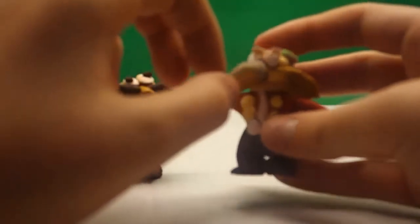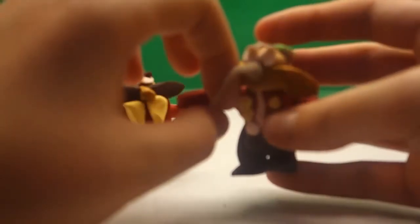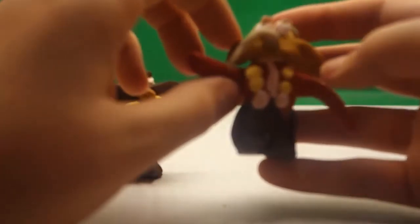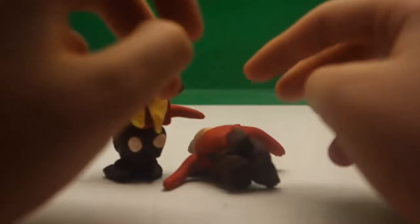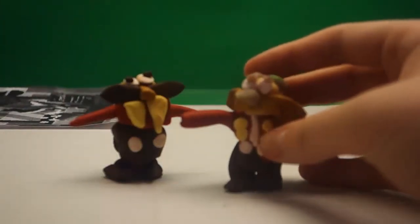And here's the modern Eggman. He has a long nose. Also, they went with the gray nose, like the ones with his goggles, which looks bad. Also, his pupils look weird. He doesn't look like Eggman, he looks like an alien. He's also the same height as the classic Dr. Robotnik, and, yeah, maybe I could fix his nose. There we go. He looks a lot better without the nose.